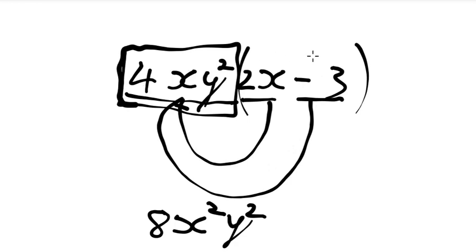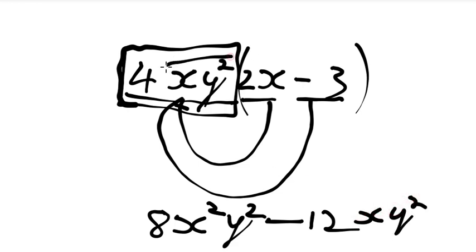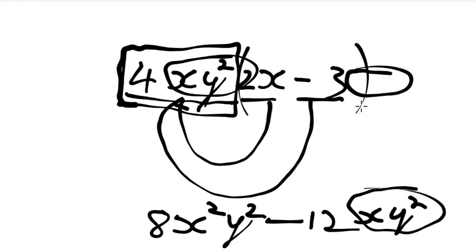Next, the 4xy squared multiplied by minus 3. Well, the 4xy squared is positive, the minus 3 is negative. Positive times negative makes it negative. So we've got our minus sign there. 4 3's is 12. And then there's no other variables here, so we can basically just copy this. So we've got x times y squared multiplied by 1. There's no other multipliers except for just 1. Remember how I said 3 could be 3 times 1 or something like that? So we just get xy squared, just as it was up here, because there's nothing here except a bracket.